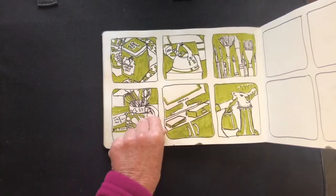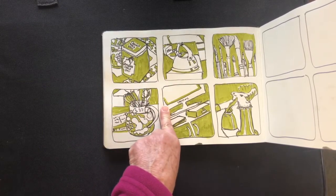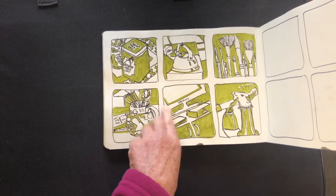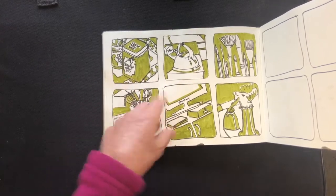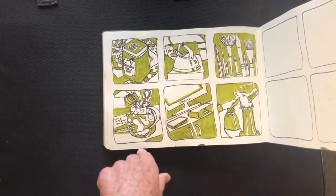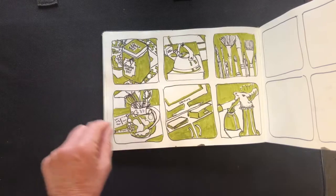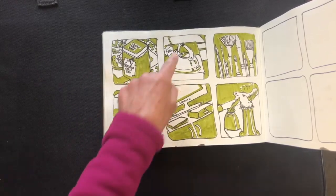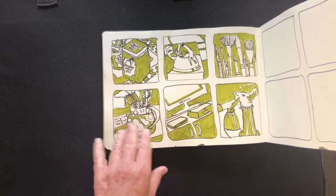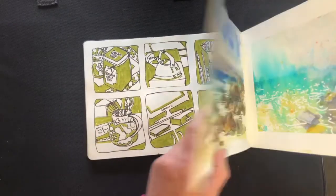Just drawing various boxes and seeing if I can do 2 or 3 drawings a day of anything that's in front of you at the time. Without pencil drawing, just doing shapes. You can see they're wonky and they're not 100%, but it's so good to just get your eye in on these sort of shapes. I find this quite challenging, these handles. And so it's been a really, really great exercise. So this side I haven't done yet.